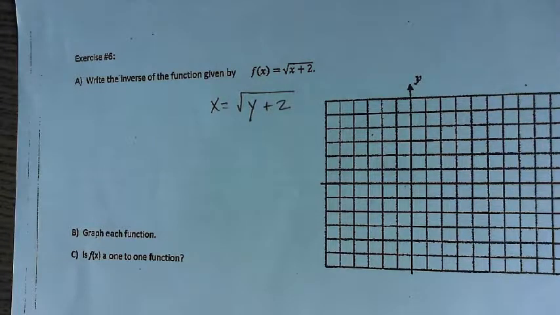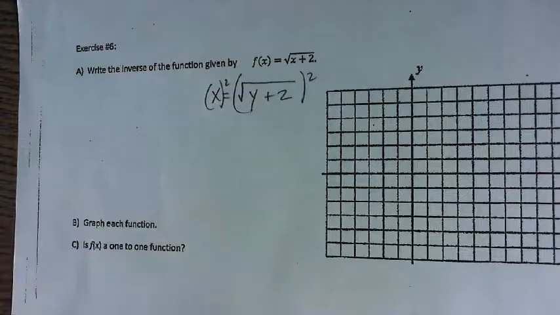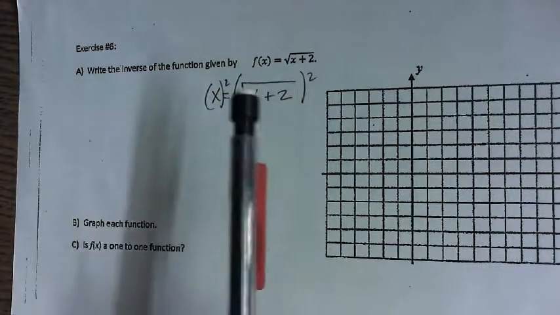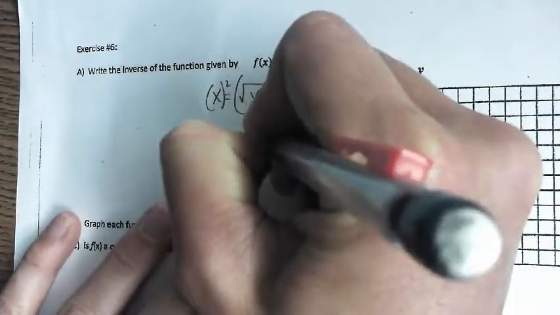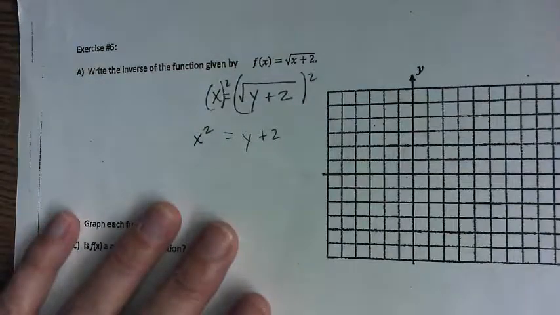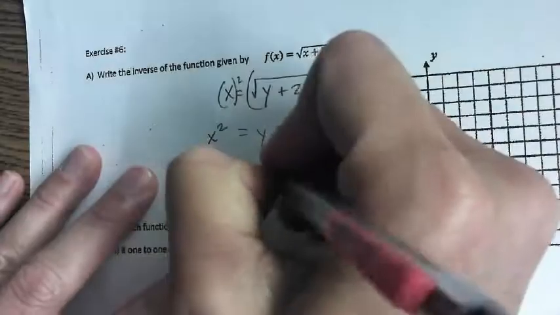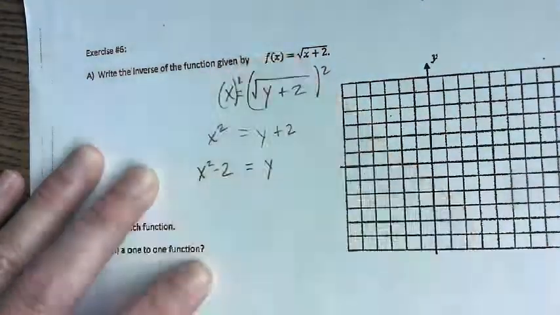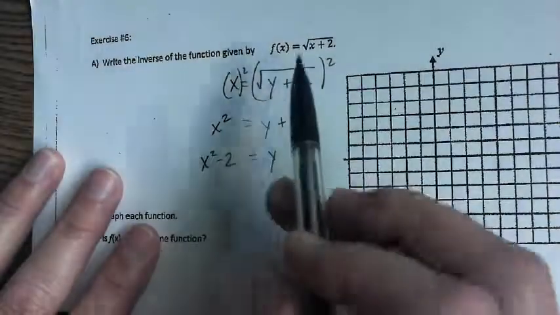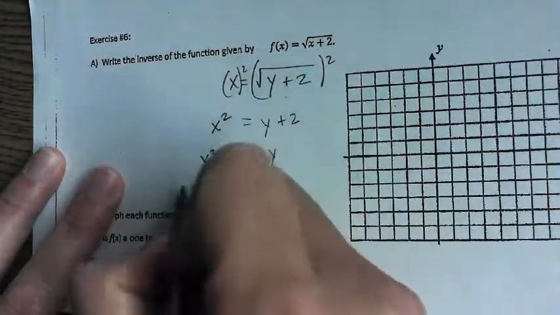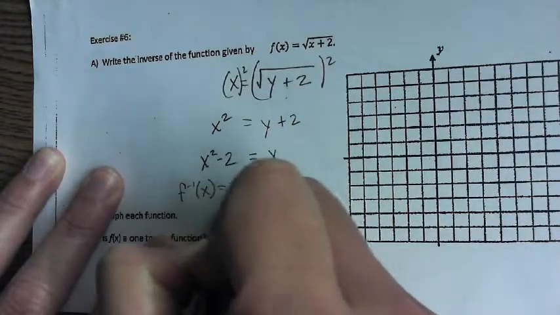Lucas? You have to square both sides. Yeah. You can't subtract 2 over yet because it's all locked up underneath a radical. You actually have to get rid of the square root first. And the opposite operation of square rooting is squaring. So we're going to square both sides. And what's nice about the square root side of things is the square and the square root just cancel. Now we can subtract the 2. And we're pretty much done. I just have to rewrite the proper notation. Rather than y, I'm going to say f inverse of x equals x squared minus 2.